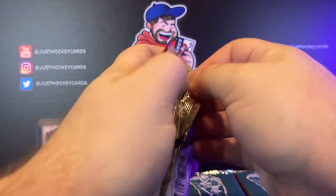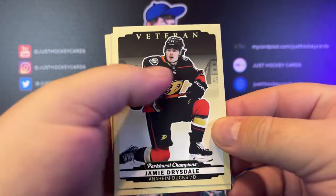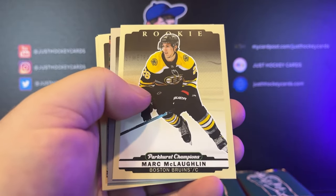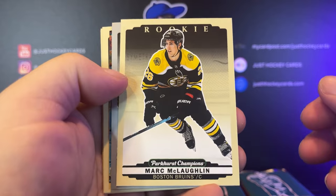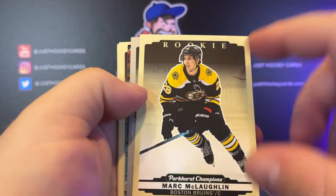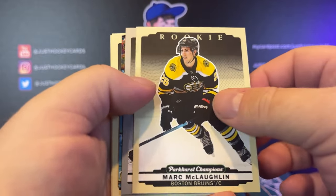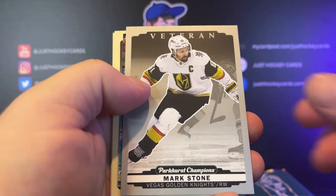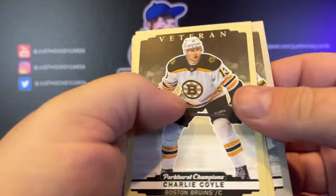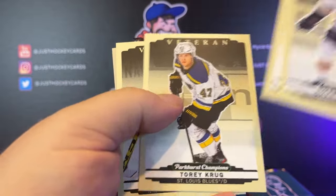All right, here's our second stack of stuff. Jamie Drysdale is a veteran. He's a guy like 20, 21. There's Mark McLaughlin with the rookie card. I love the fade on these. You get some of these just to feel the texture of the cards. They're just awesome. There's a Mark Stone veteran, and we've got a die cut on the back here. Let's put that on the back. I think that's going to be one of our future treasures or whatever.